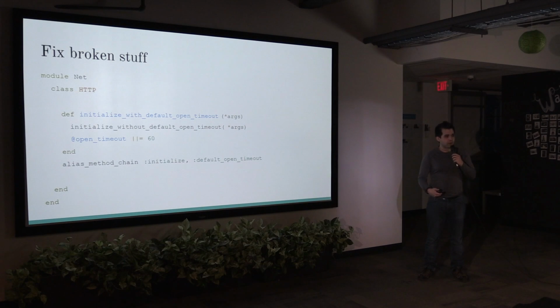Even with the actual core classes, I could reopen a class, for instance Net::HTTP, and say, hey, whenever we initialize this, if you didn't set a timeout, I want to set a timeout when you open, so that if for some reason the connection hangs, it'll time out after 60 seconds. Without this, it'll just hang indefinitely. The alias method chains are not really important. Basically, they just help wrap behavior. There are arguments whether or not that's a good thing to do, but it's just a way that we're doing it for the purposes of this talk.